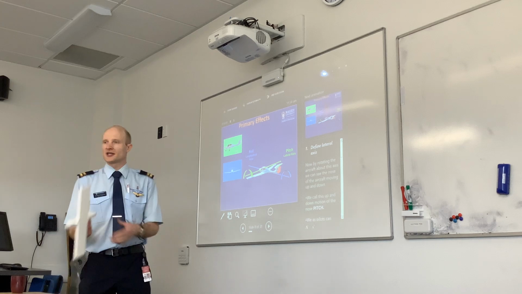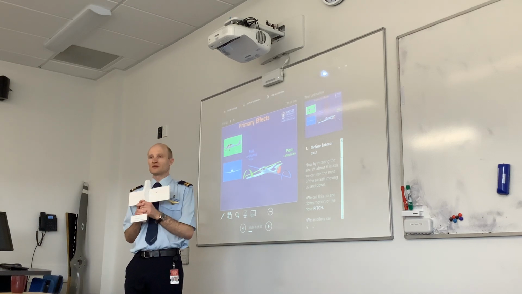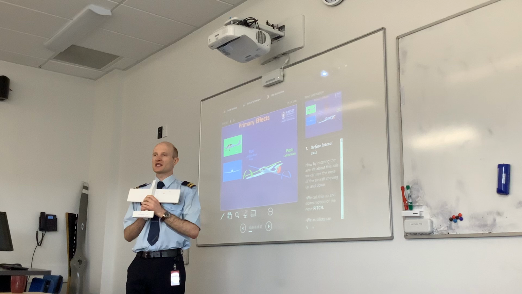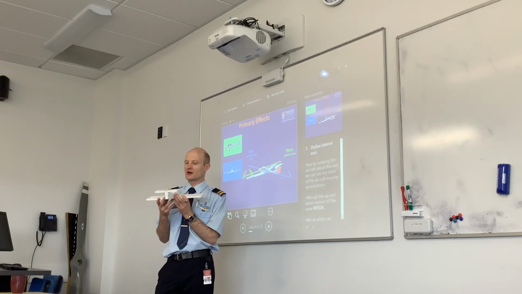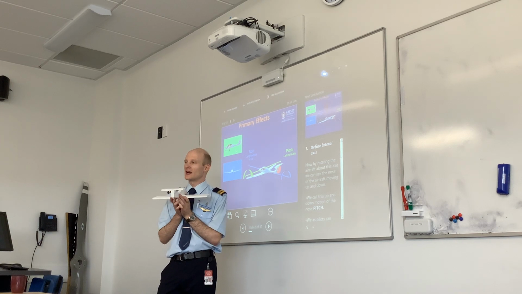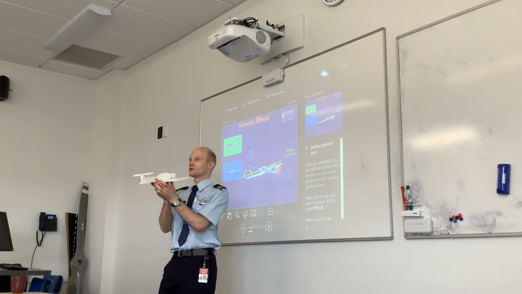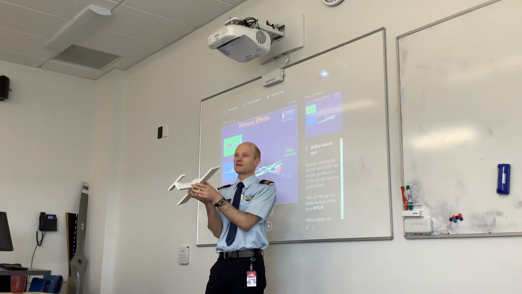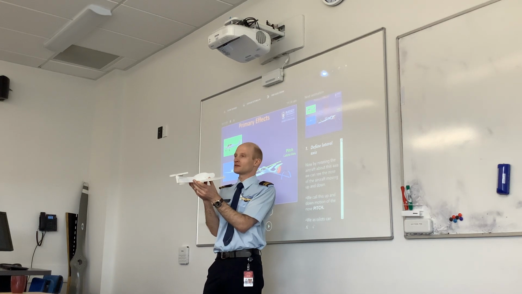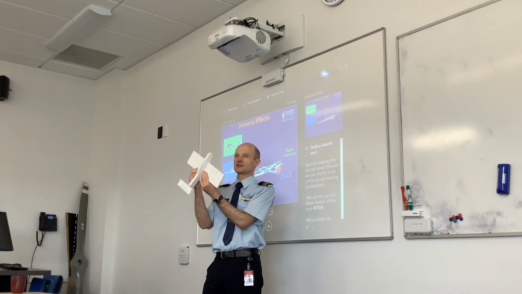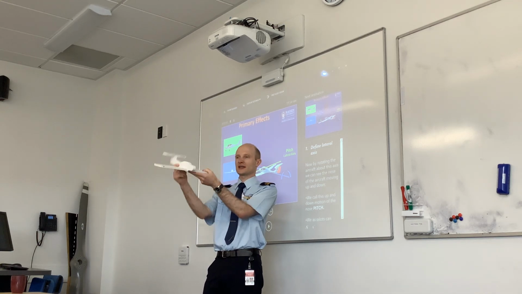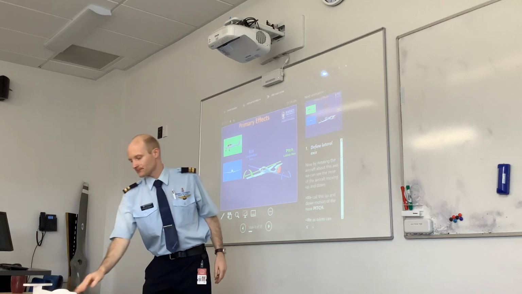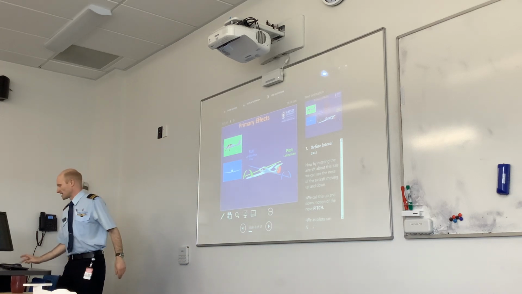You could use the model here to illustrate the movements. Absolutely fine. I don't see the point because it's illustrated on here, but I'm not going to tell you off for using the model. But if you use the model, remember, as you learned last semester, always align the axis with the student. So if we're talking longitudinal and Diaz is my student, then the axis should be aligned with him and showing it like this. Be careful with your left and right because of course it's back to front for you. Normal axis, hold it like this. Lateral axis, wingtip, like that, okay? Make sure it's clear.